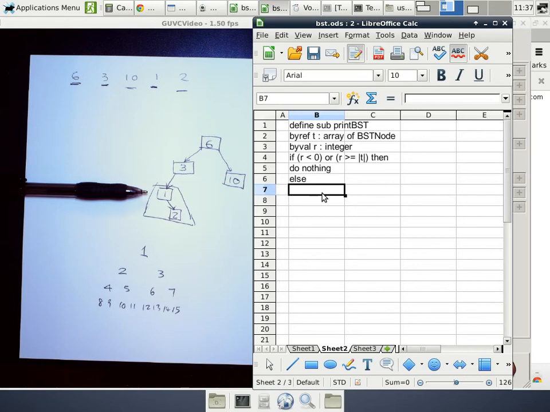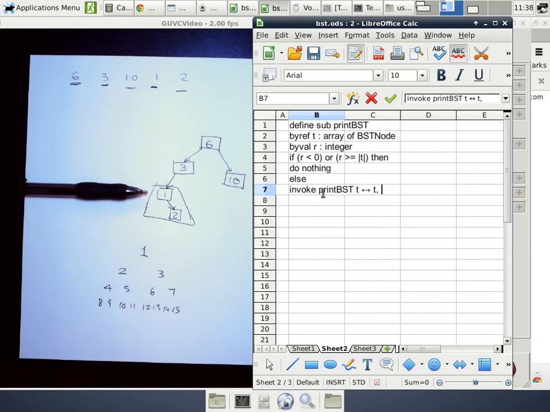So I'll go ahead and do it. Well, I already have a subroutine that can print the entire left tree. It is the very same subroutine called print BST. The trick is, what do I pass as R? T is just T, I'm passing that reference along.